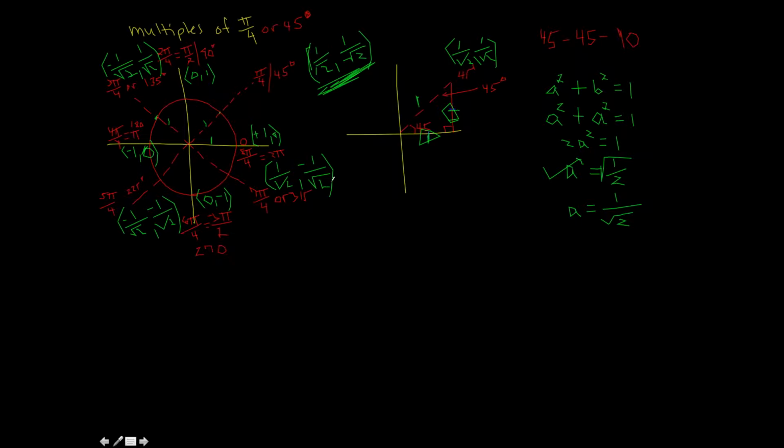So what you need to do in your unit circle so far, you should have the quadrantal angles and their points. You should have the multiples of 45 and their points. What you're going to want to do is leave yourself plenty of space. You're going to want to draw this very big on a sheet of paper, because we're going to add the multiples of pi over 6 and the multiples of pi over 3 to this. So we're going to add tons more to this, so keep that in mind as we're progressing along.